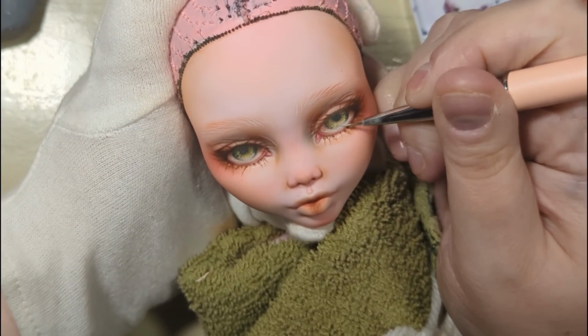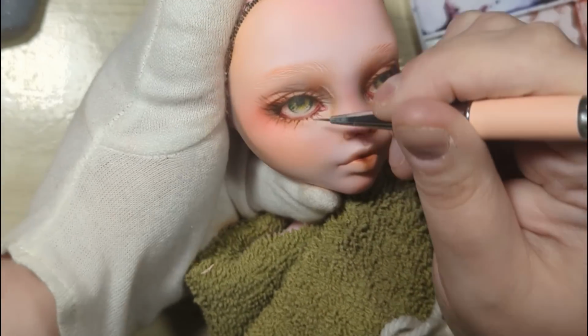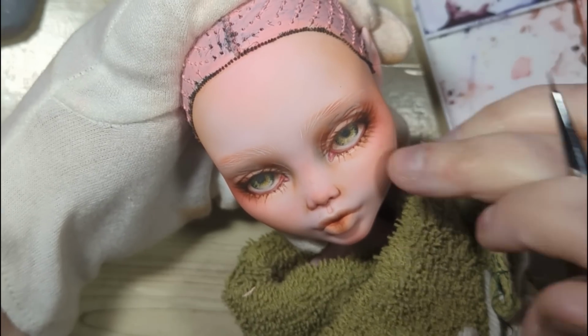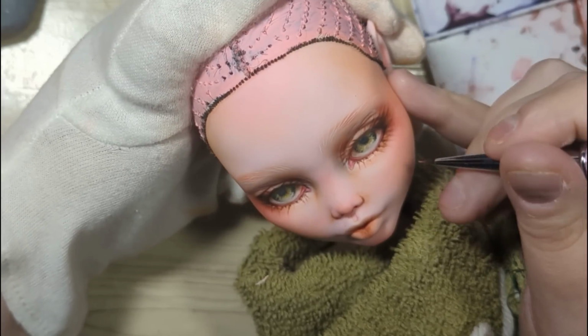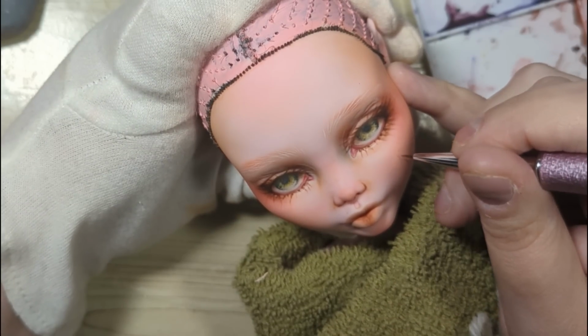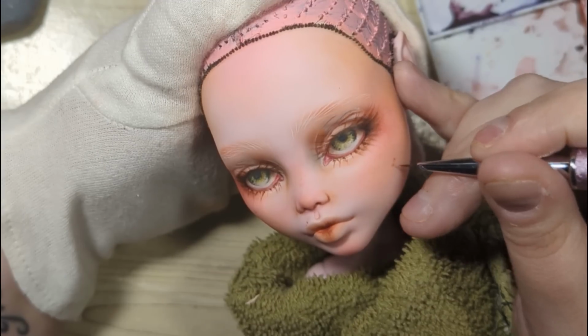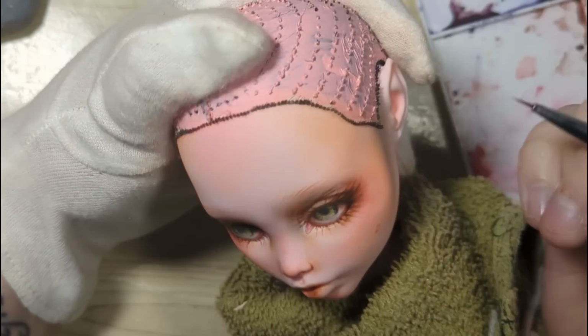I spent a long time on this step. That doll was a much larger canvas than what I'm used to, but I also wanted to have those brow hairs and eyelashes as nice and fluffy as I could. I think I might try to do that more often because in the end, I absolutely love the result.